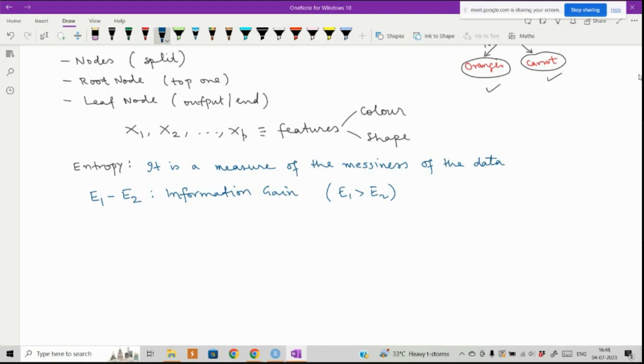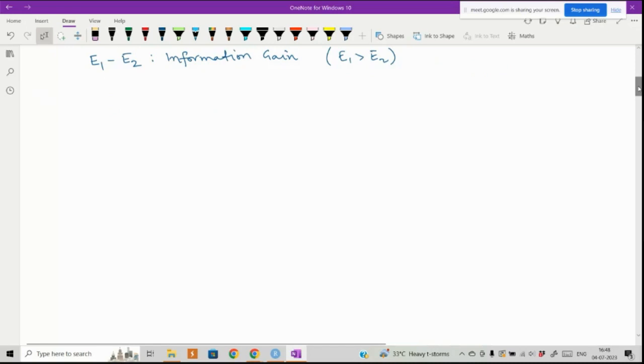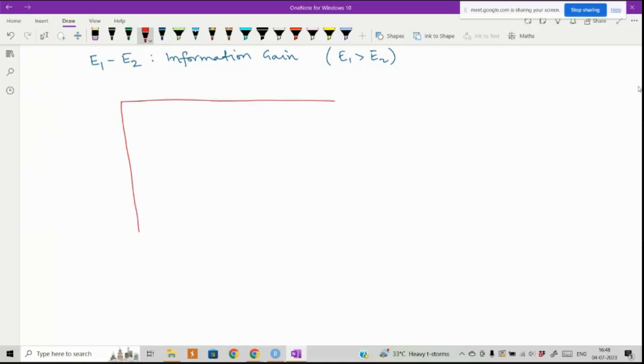Now I will show you another example in which we will calculate the entropy also. Just to understand, because R will do everything very easily.